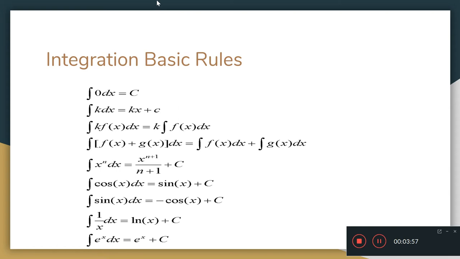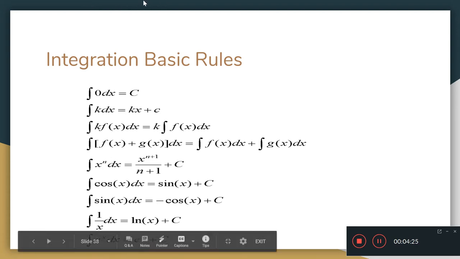This is the sum and difference rule that we saw for derivatives also. So if you have 2 functions added together and you need to integrate, you can just integrate each one separately and then add. This is our power rule. So if you have x to the n dx, to do the power rule, and this is going to be the most common one, you're going to raise the power by 1 and divide by the new power, and then you have plus the constant of integration. So guys, this is the reverse of what we did when we took the derivative of something that was polynomial, all right, or a power function.